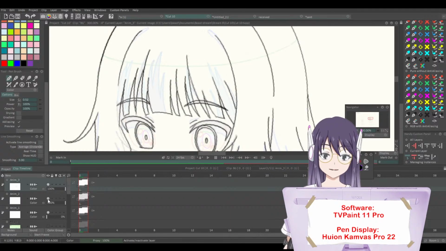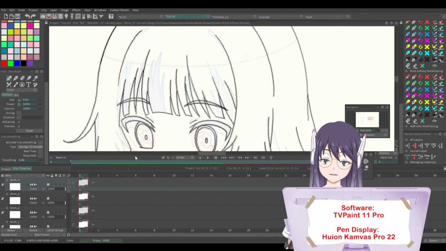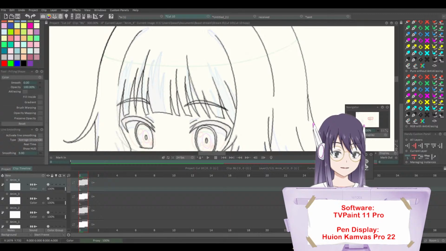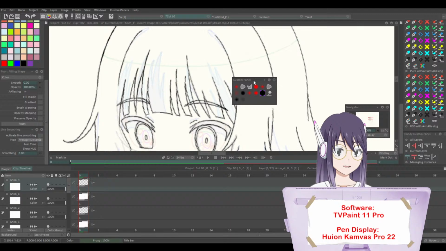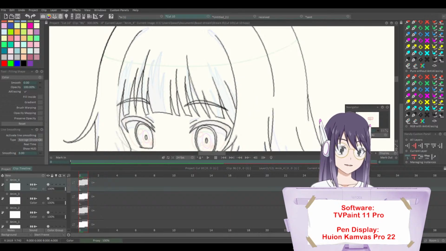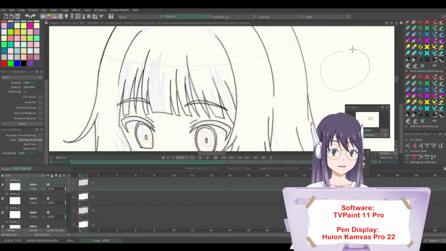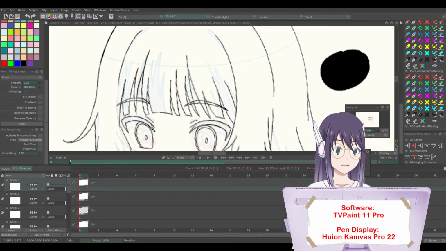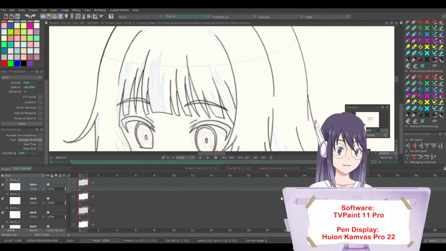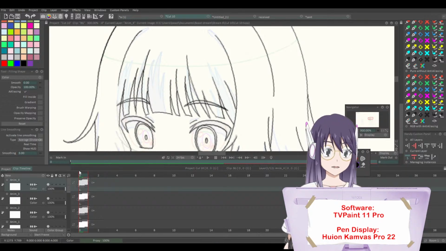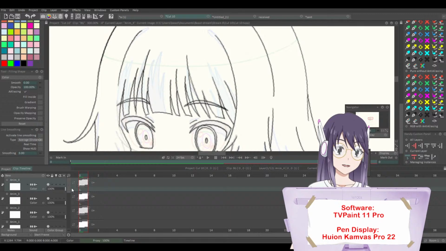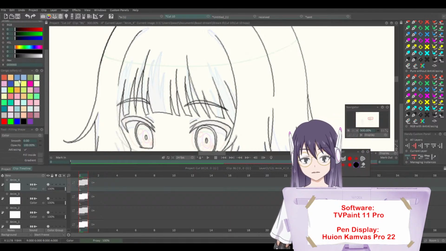There's basically 2 ways, depending on the software you're using or what you want to do. I do shadows with the fill lasso tool, which is this one here. You can see both TV Paint and CSP have it, which is basically a selection lasso which paints the content of what you did. Okay, it paints the shape. This is the tool I use for shadows and highlights all the time, and I use it like this.